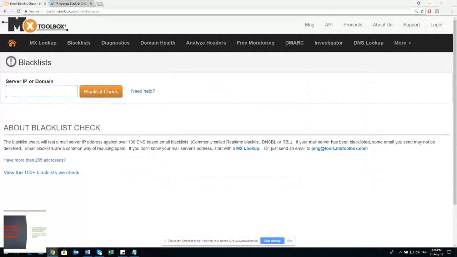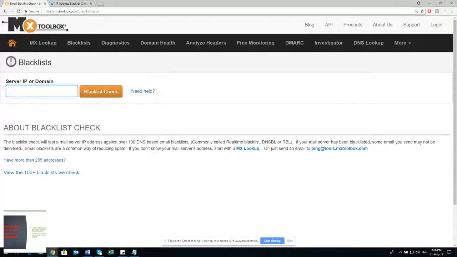If we look up here, we're going to add a single IP in the Blacklist check button. You'll see in the upper left-hand corner, it allows us to look at these different tabs, and this one specifically is going to be blacklists. So the first thing we're going to do is put the IP in and hit the Blacklist check, and then that little gear is going to wind down while it manually, in real time, checks every blacklist that they use.